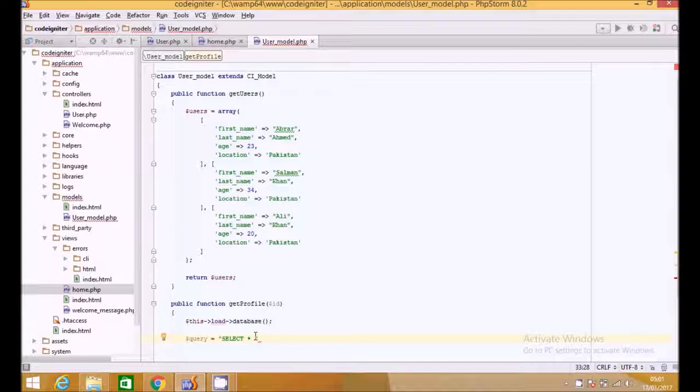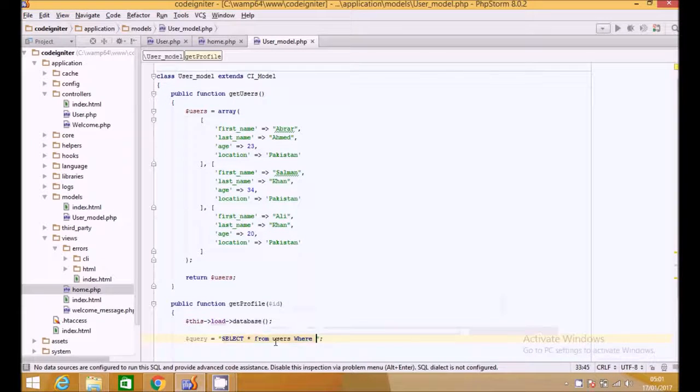Codeigniter will do all that in the backend, and we will just call the methods from the front end. So let's write this one first. Select star from user. I don't need to explain how this works. I actually hope that you already know this.